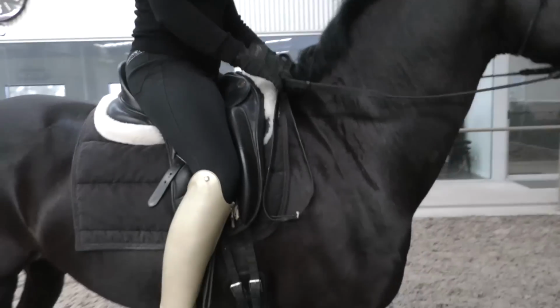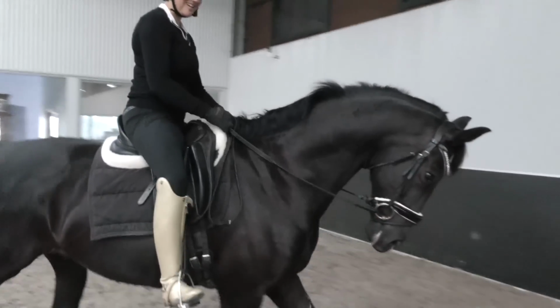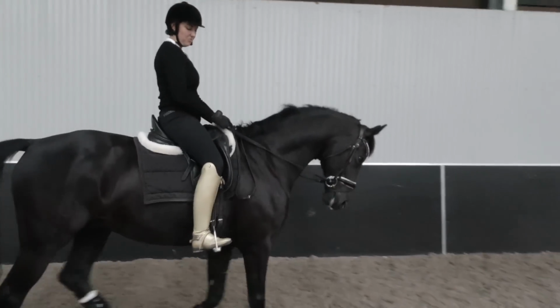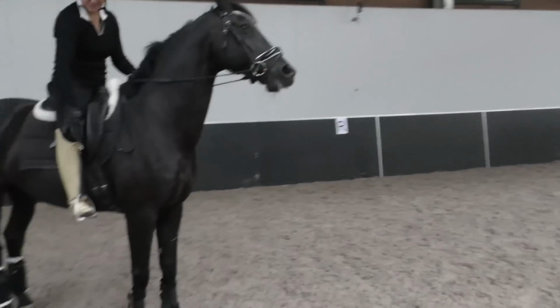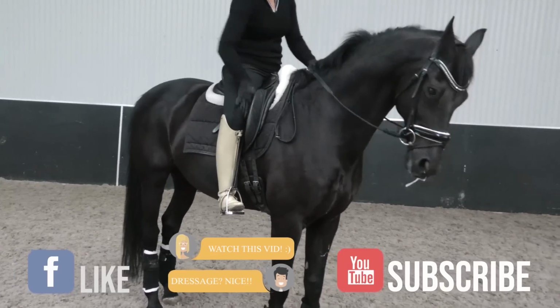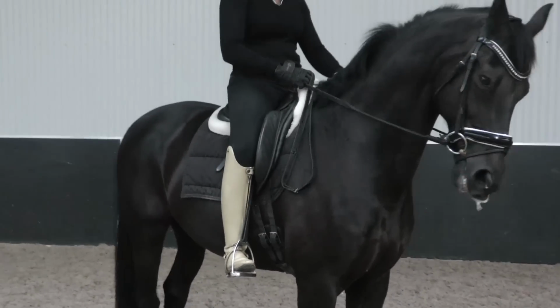So the answer is not to grip tighter. The answer is to be looser. So the answer is to actually let go of the knee and not grip with the knee at all, but keep the knee open, so you can see there's space. Sorry, camera. There's space between my leg and the knee block. So if that's open, what am I using?